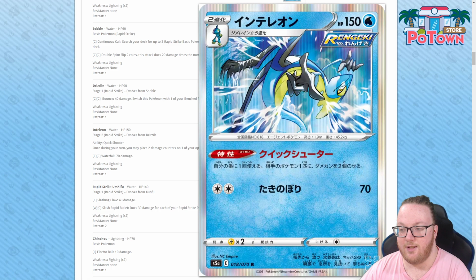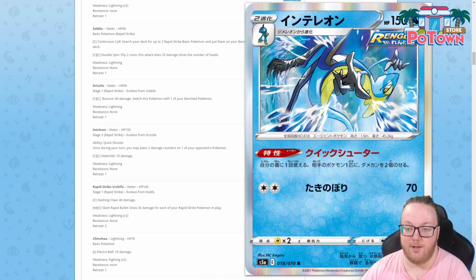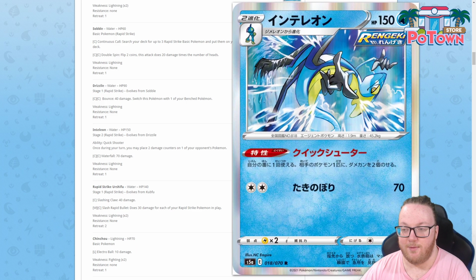And then this Intellion has an ability that says once during your turn, you may place 2 damage counters on one of your opponent's Pokemon. So pretty much the same as Feather Arrow from Decidueye GX, except it is not on a multiple prize Pokemon. So I don't know if this will be good. I definitely don't think it will be good on release, but it could be interesting down the line.